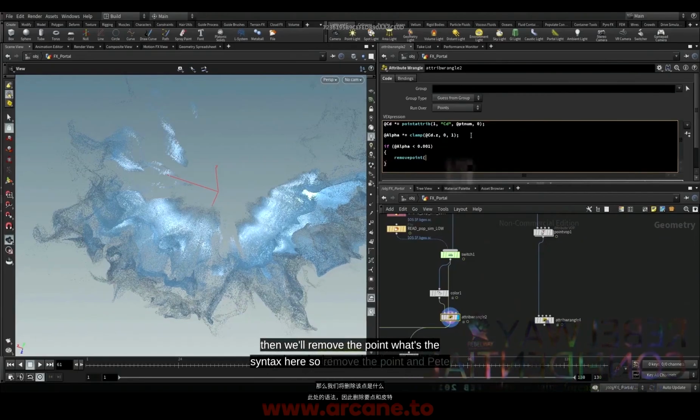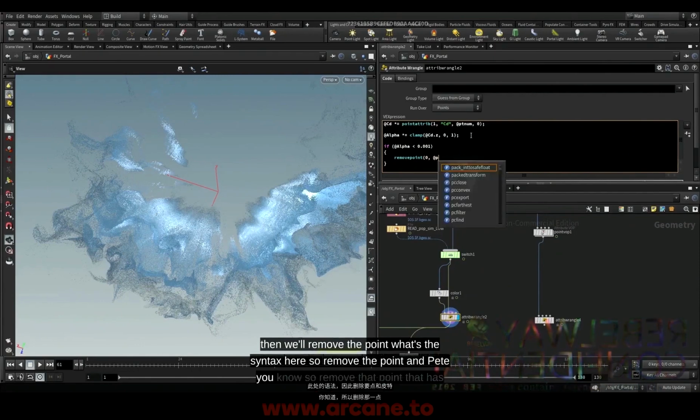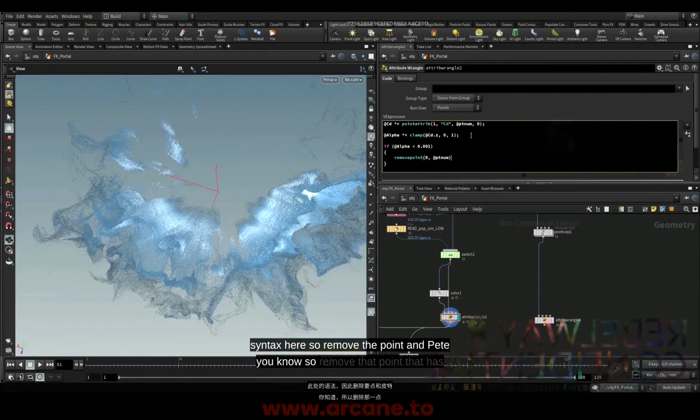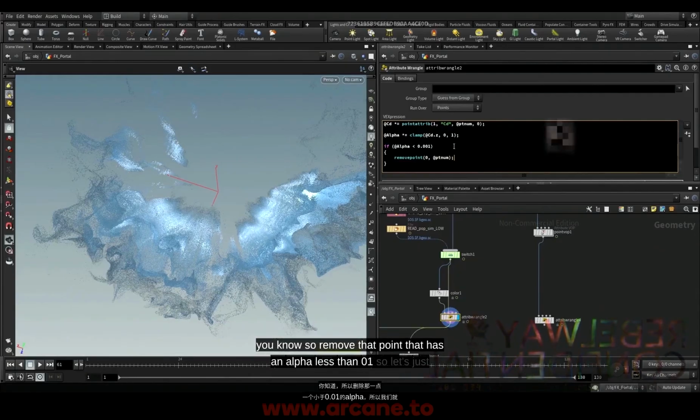What's the syntax here? So remove the point at PT9. So remove that point that has an alpha less than 0.01.